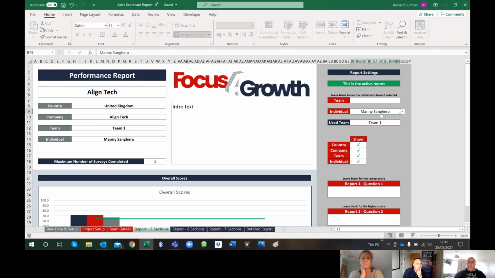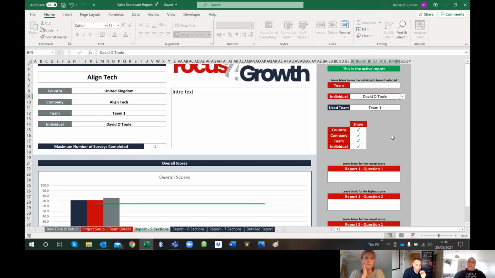However, if you don't want to show an individual, then it doesn't know which team to use. Then you can say use team 1. And what it does is it'll show you team 1's result, but it won't show you an individual result. Okay, great. So you can run the report for team 1 or team 2 or whatever the case might be without actually showing an individual. But then you have to just select the team. Alternatively, if you select an individual, then it knows what team they're in and it'll populate accordingly.